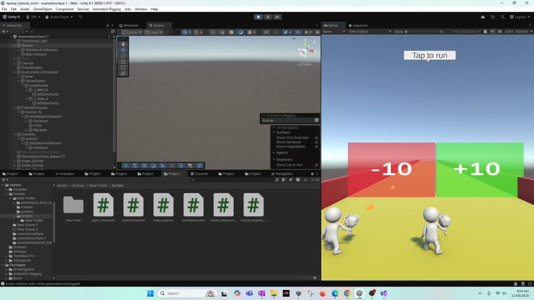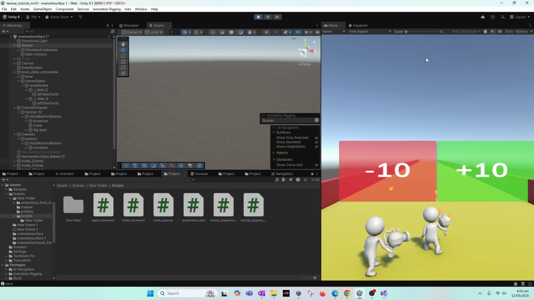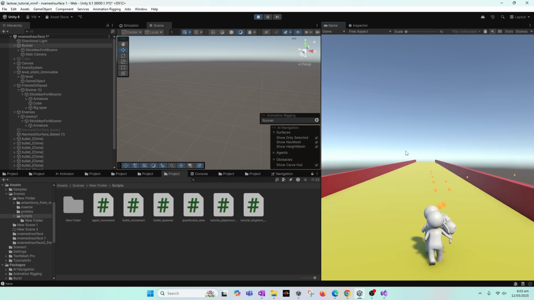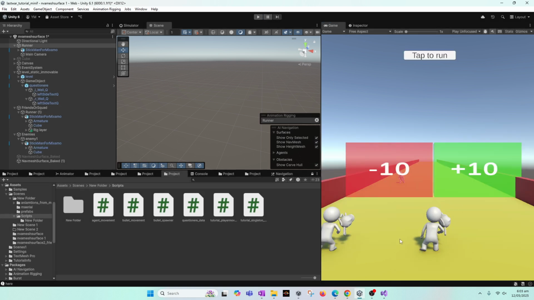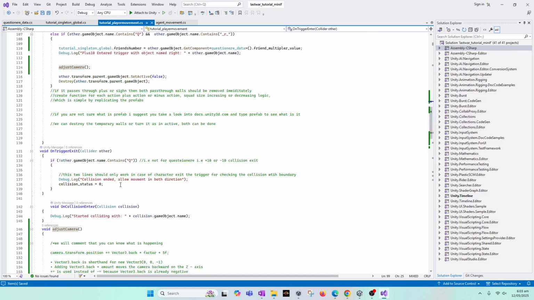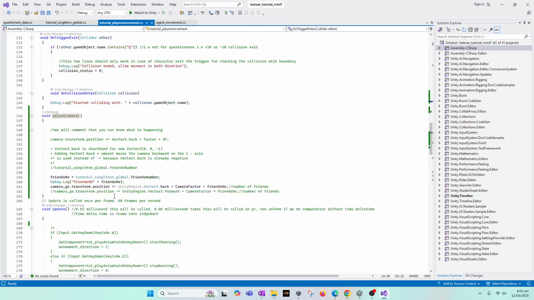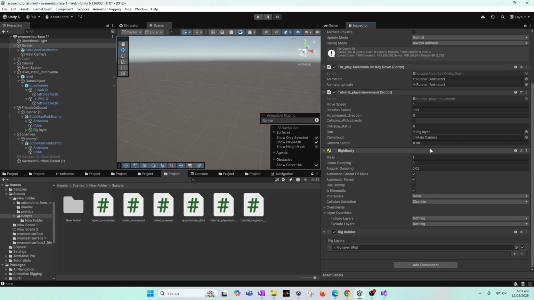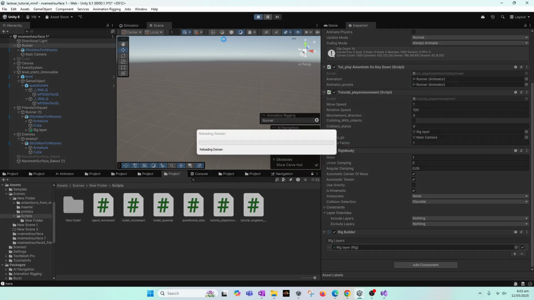Right now if we press play, this is the camera position, and in case of +10, what happened was we need to adjust the factor a bit more, I guess. Let's change back to 1 again.